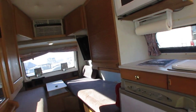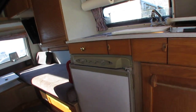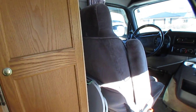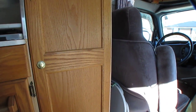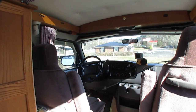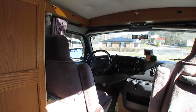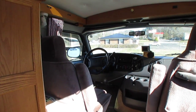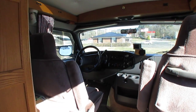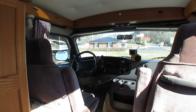So, we do have financing, and we do finance these with approved credit, of course. But keep in mind, you will have to have a pretty good chunk down. The only way you're going to get one of these vans with just 10% down is to go to one like a 2005, 6, 7, and newer for the banks to finance more on these. But anyway, if you've got any questions, folks, put our experience to work. We've sold hundreds and hundreds and hundreds of these vans. And we'll answer any questions you have about it.